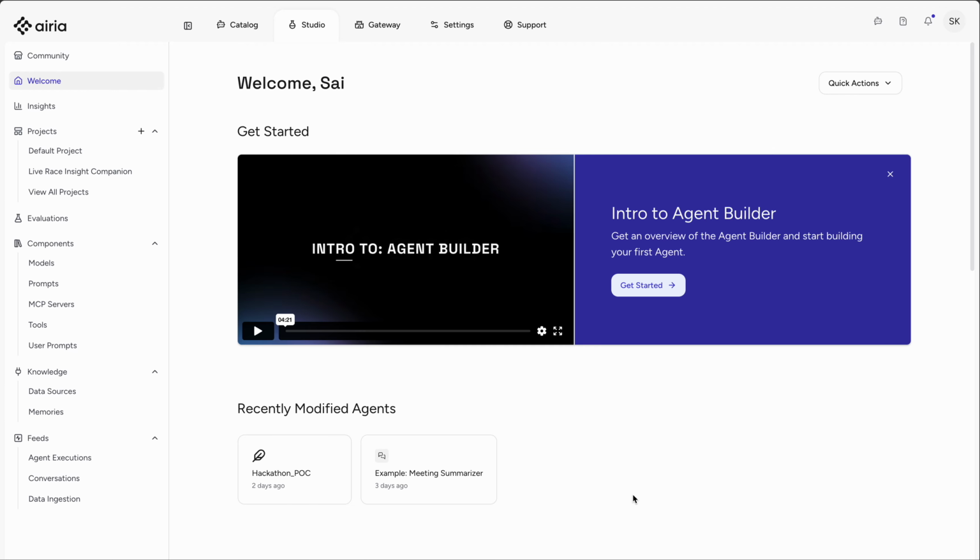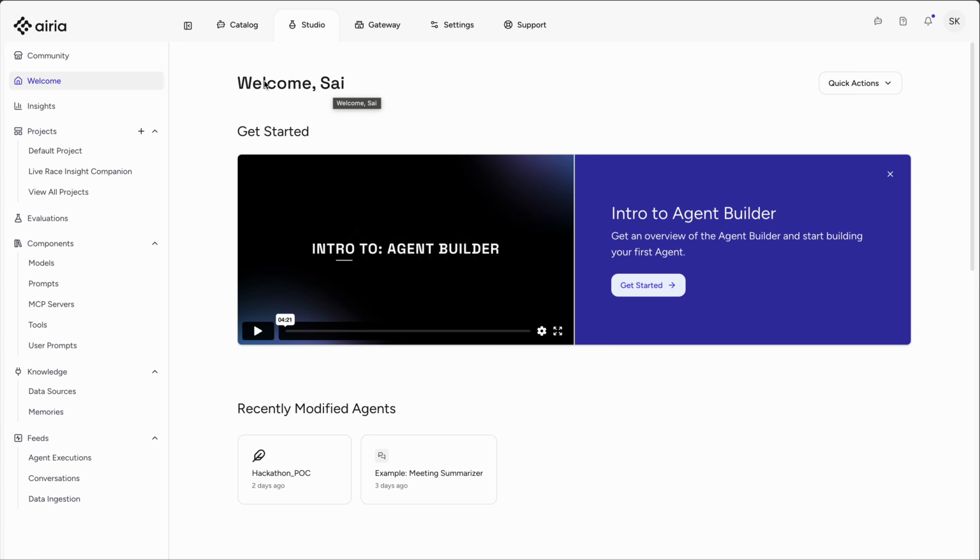Hey guys, so recently I happened to attend this Rev Up Your Workflow AI Agent hackathon organized by Airia in Abu Dhabi, and there we got a chance to have access to the Airia platform and build an agent. The theme was about the F1 race. So whatever you can build related to the F1 race, an AI companion, something like that.